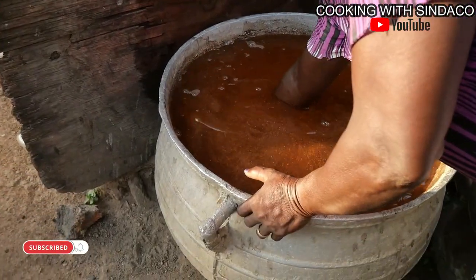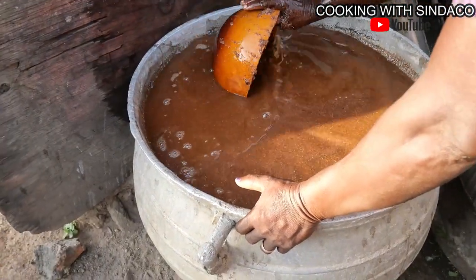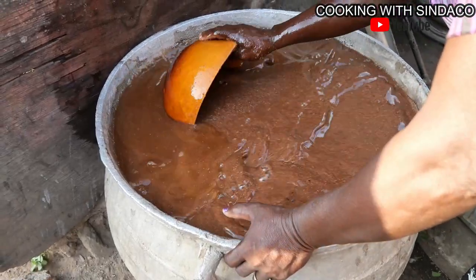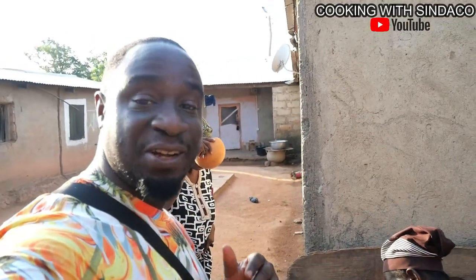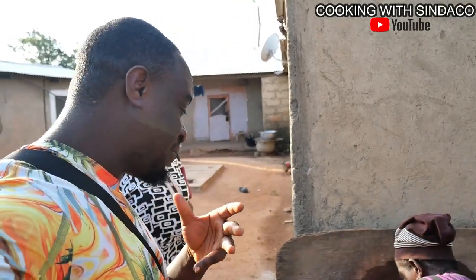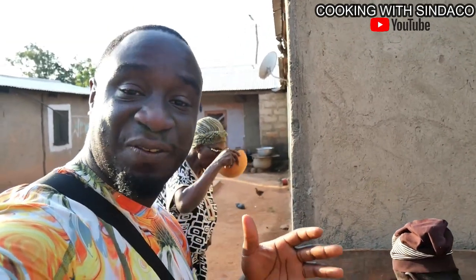To test if it's sour, you need to stir it so all the particles are mixed together to have a proper taste of whether it's sour or not. Until it turns sour, you can't boil it. Smell the aroma coming, the pito kind of hay.